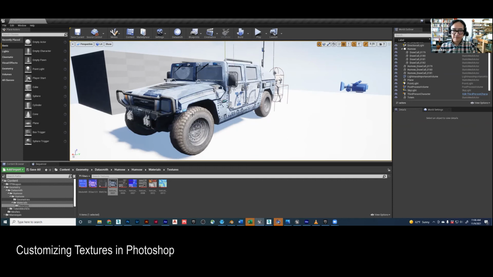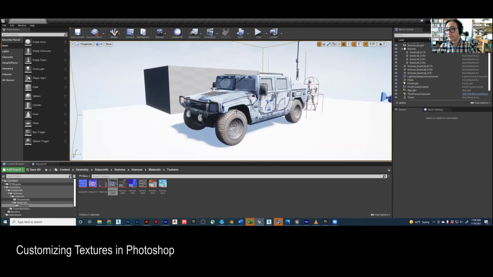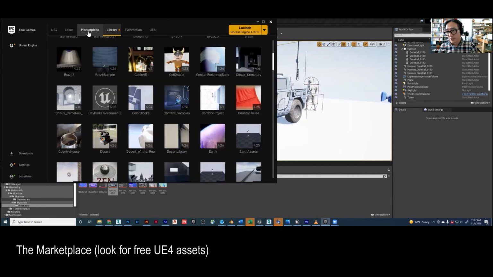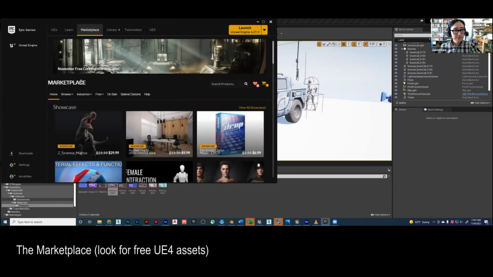There's a list of links to these tutorials, and within there, I also added the links to some of these websites that you can get assets from, right? Another really good source for free stuff is the Unreal Engine Marketplace.